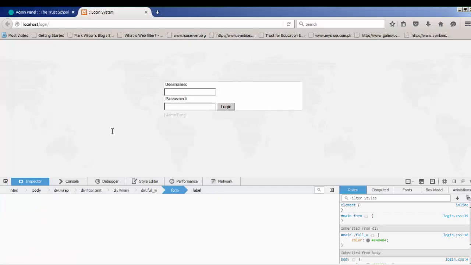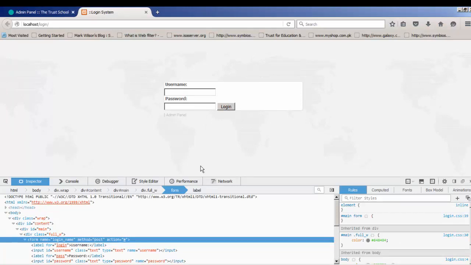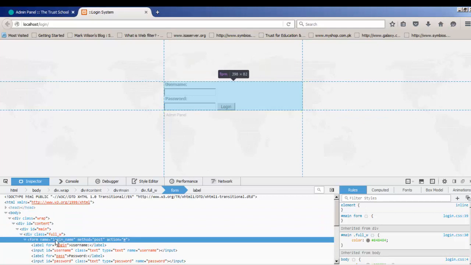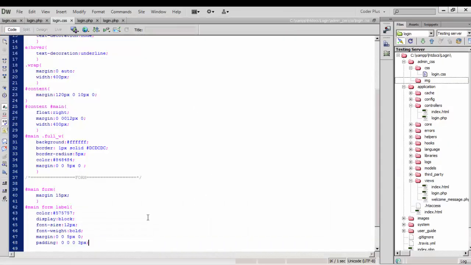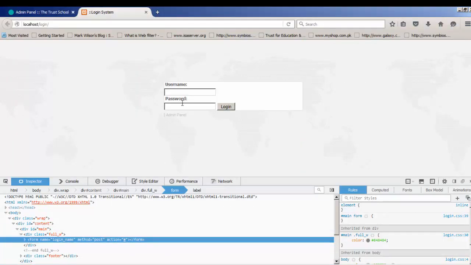Save it and refresh it. Now see it. This one. Let's set the labels. Now labels are set.